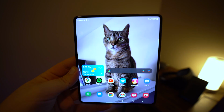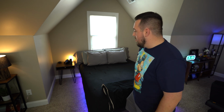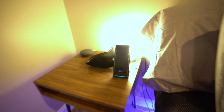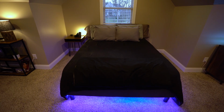Little nightstand over there, wireless charger for the phone, of course. Got my Samsung Galaxy something or other over there, the one that flips out like a big ass tablet. Won it for free in a giveaway. Pretty awesome. I'm still an iPhone user though. Got the little smart lamp over there, little Google Home, of course, you know, set the mood. And then sleeping mask with Bluetooth headphones put in. I never thought I would be comfortable wearing a sleeping mask, but let me just tell you, life-changing. $20, can't beat it. But yeah, that's the Nook.